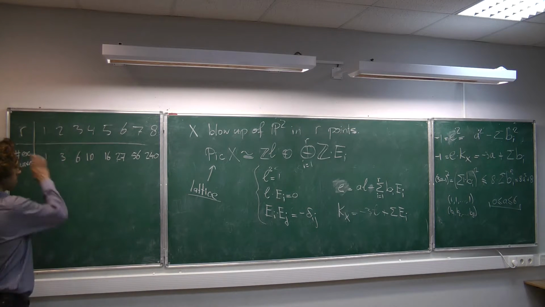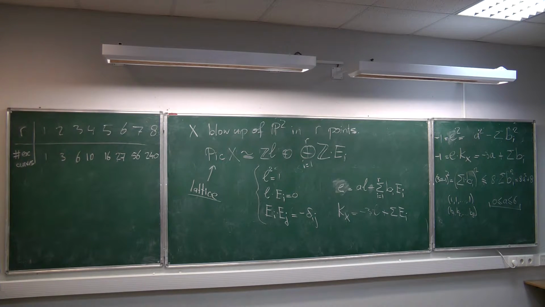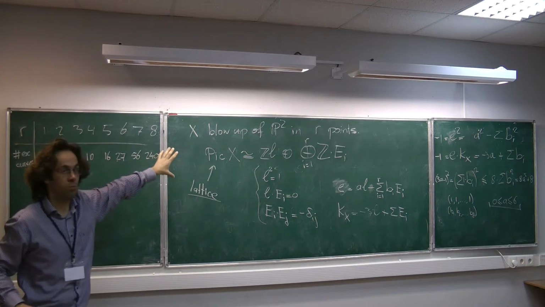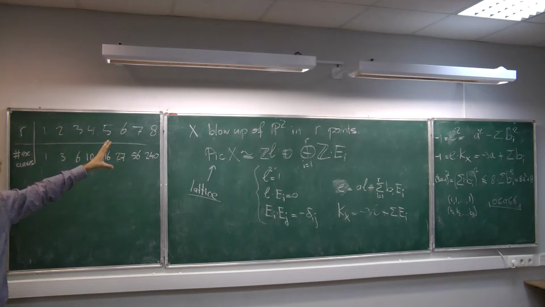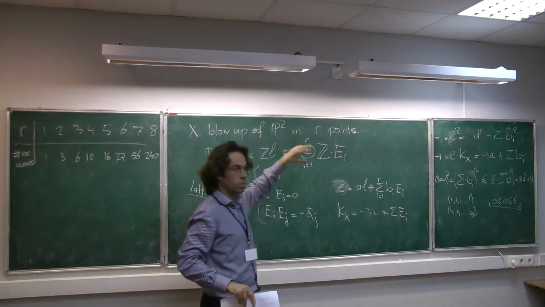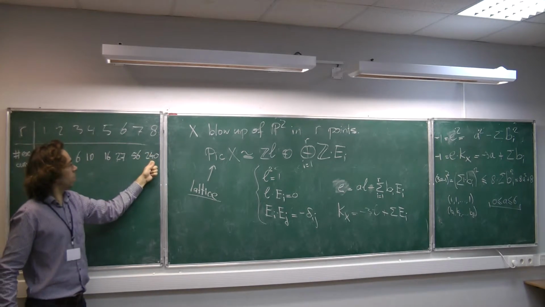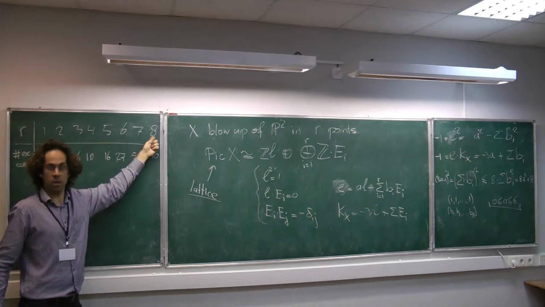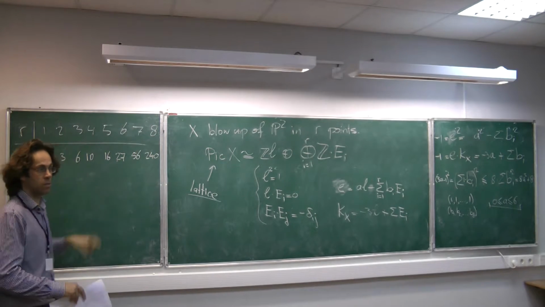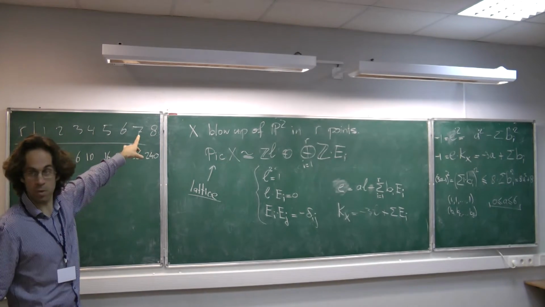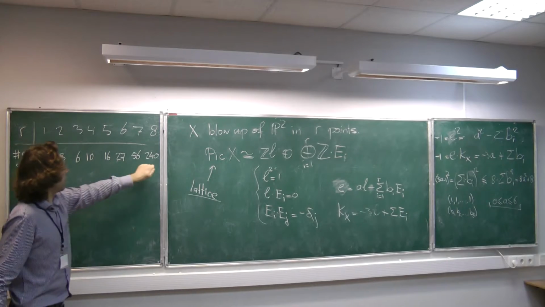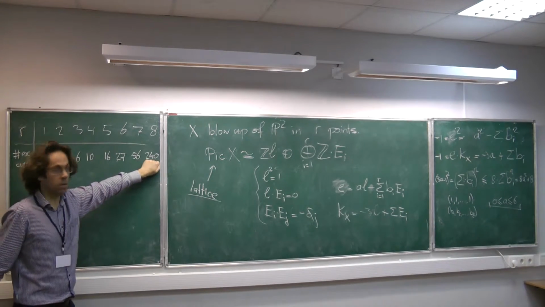And tomorrow on Wednesday you'll see how this relates to root lattices, perhaps, or perhaps not. In any case, how that relates to the automorphism groups of these things. So a Del Pezzo surface of degree 1, as you blow up 8 points, you have a Del Pezzo surface of degree 1. The degree is always 9 minus the number of points that you blew up. It has 240 minus 1 curves.